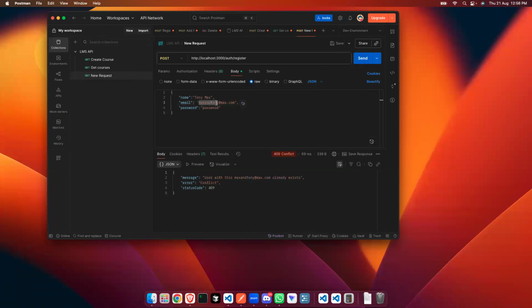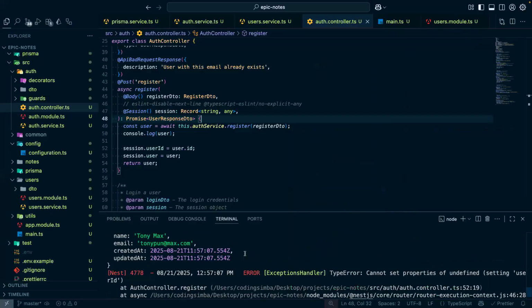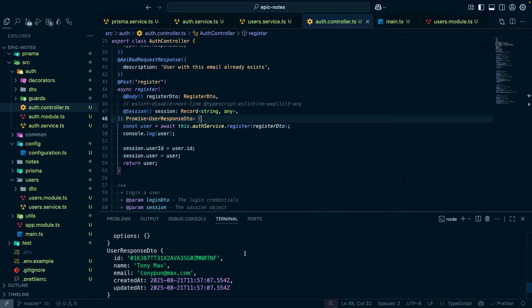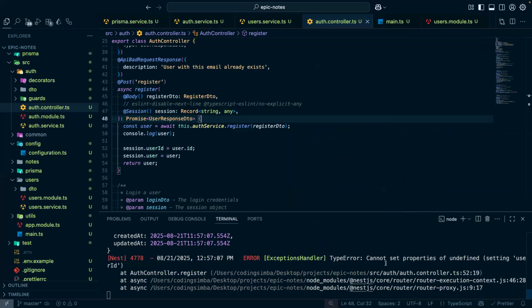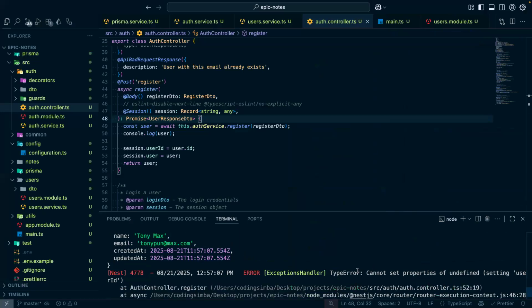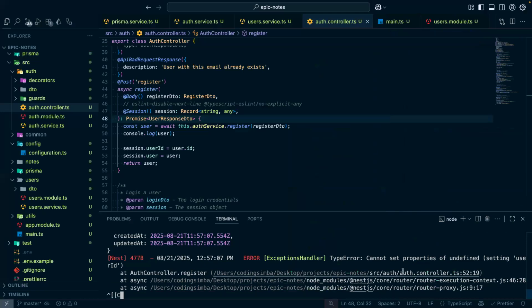So Tony 20 at max, 20 at max. Okay. We have our ID, the name, the email. And it says we're setting user ID.